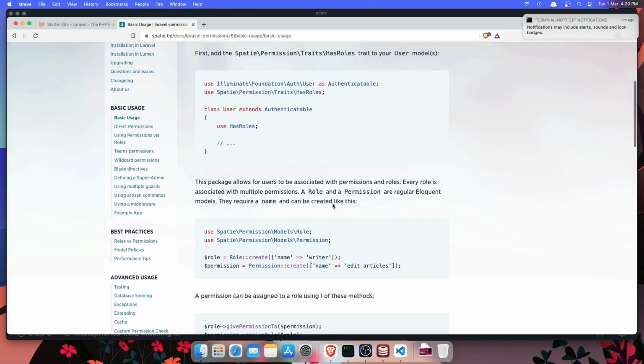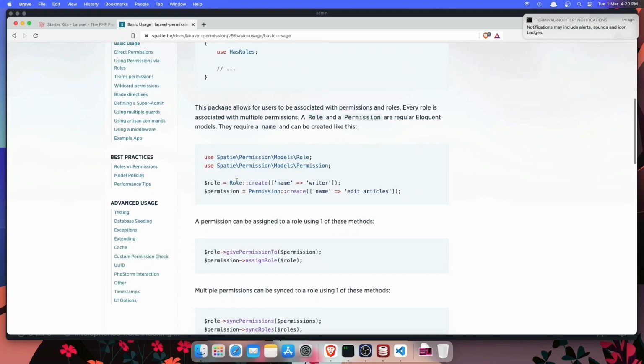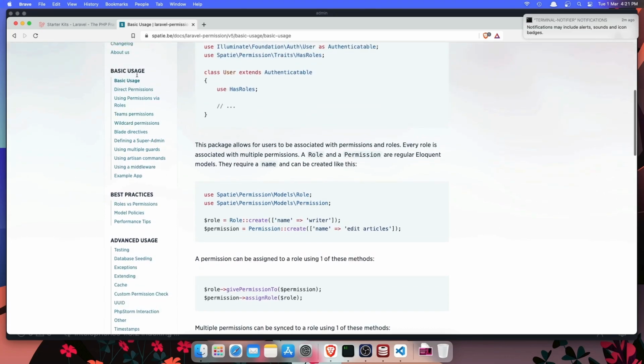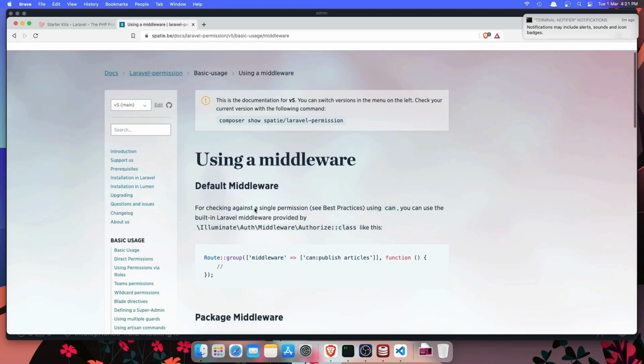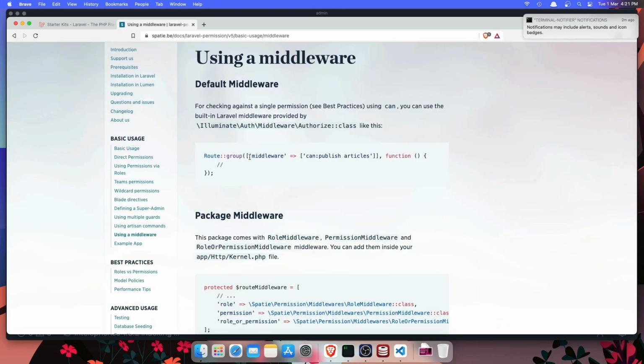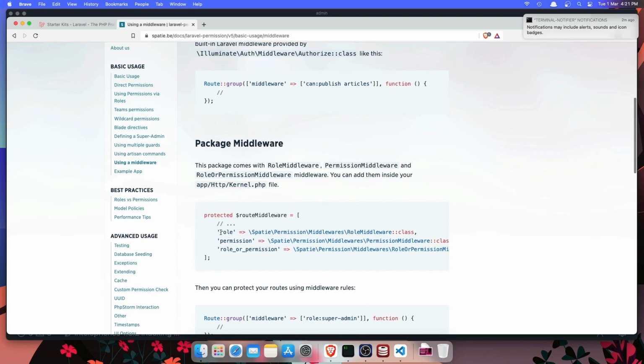And that's it. Now to work with roles middleware, you can see here in the basic usage we have using a middleware to protect roles. In Kernel.php, we need to add this middleware inside the route middleware.